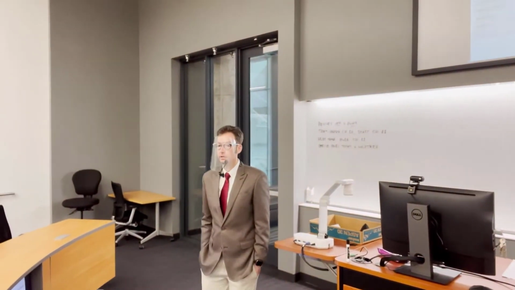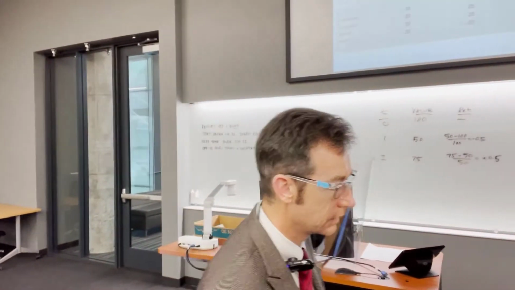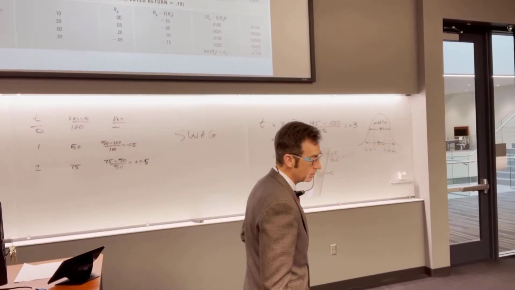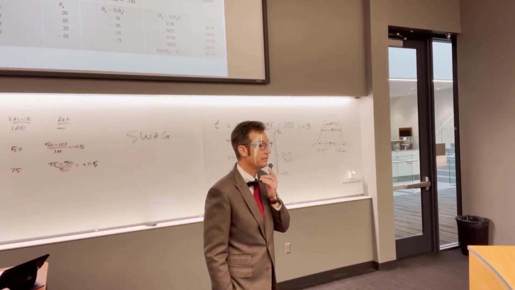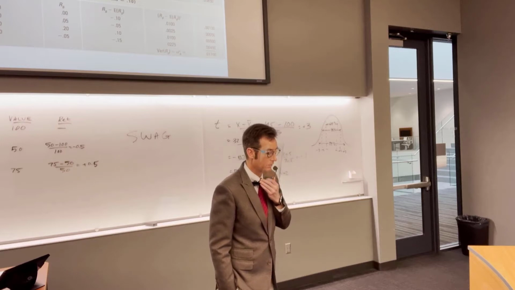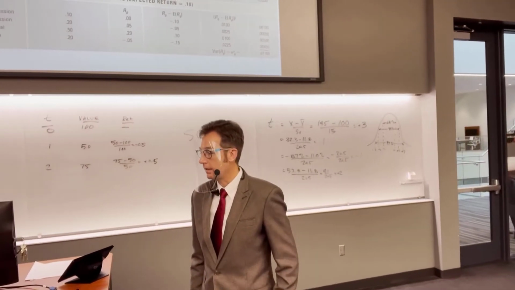Okay, here we go. Now we've got double trouble. Remember previously we only had one stock. Now we've got two. We're going to take it easy on you. We have SuperTech. The expected return is 15%, which we will calculate. They didn't even have to give it to you. In fact, we'll calculate and prove that to you. And we've got Slowpoke. And I want you to notice something here.